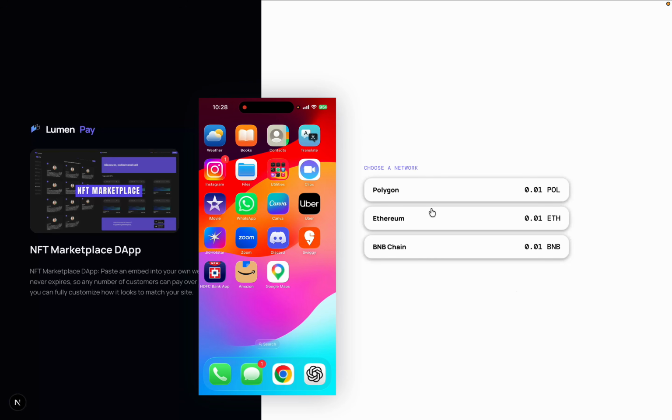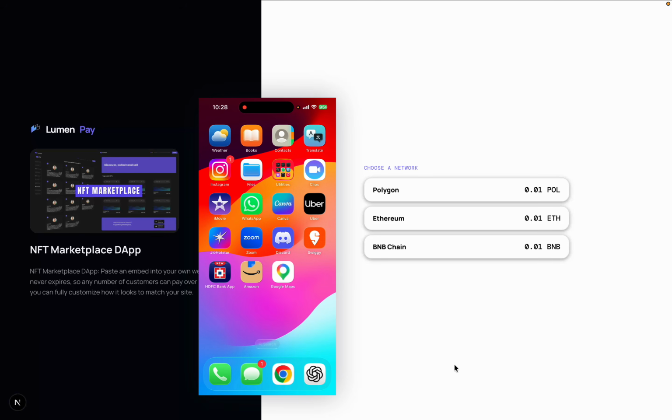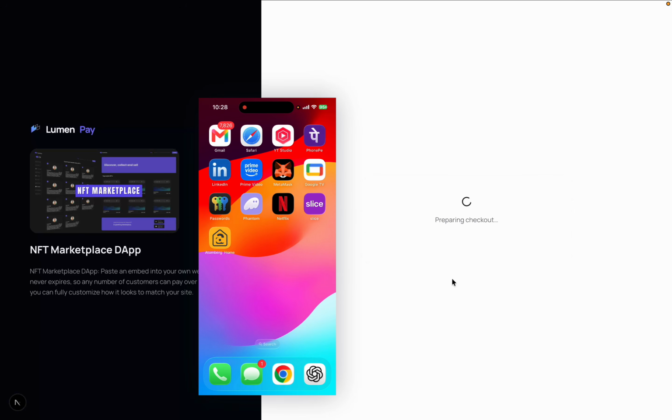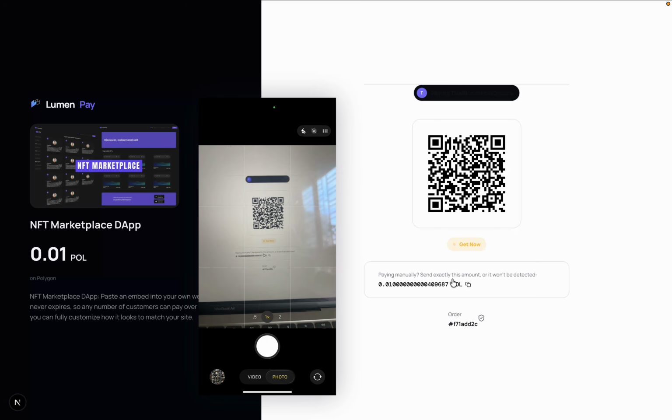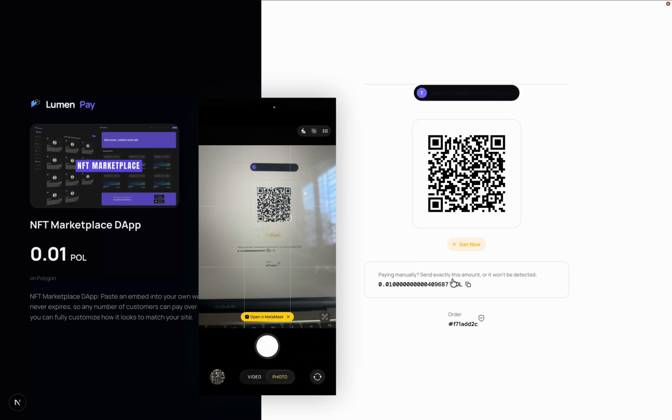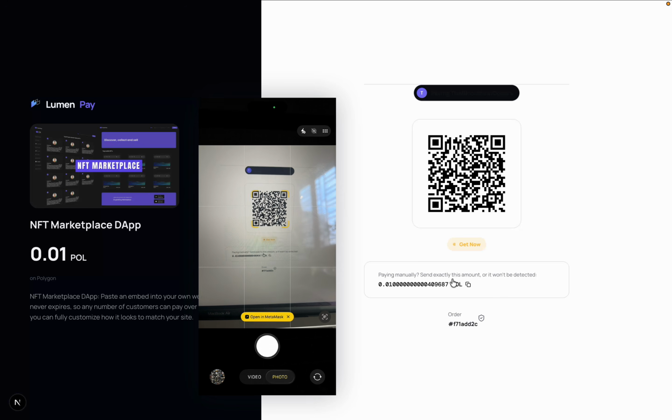Now you'll find that we have selected the fixed pricing. I'll simply come back here and open the camera. First I will click on this and then I'm going to open my camera. Just wait, it's loading and it's giving me the converted price we have set. Now I'll open my camera and I have to simply scan and make the payment. Click on open. Let me scan it. Click on this, open in MetaMask.